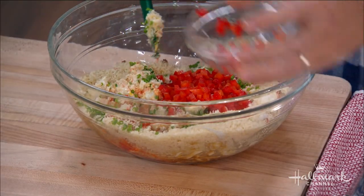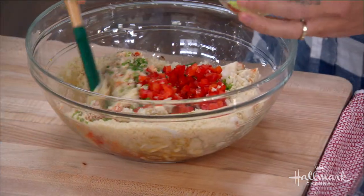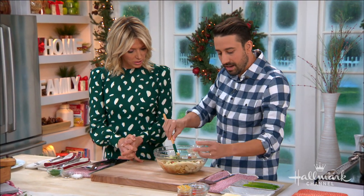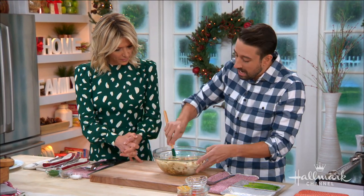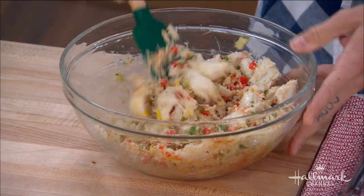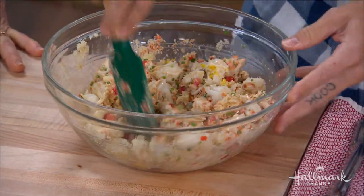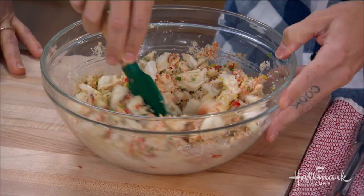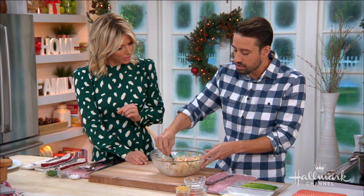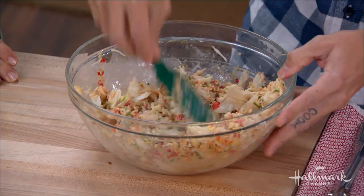Could you do this with shrimp if you didn't have crab? Oh yeah, you could do this with shrimp. You could flake some smoked fish in here. This really is a base, a foundation upon which you can — heck, you could even do chicken in here in theory. I also added some green apple, which is somewhat untraditional, but the tartness of that green apple really cuts through the richness of both the salmon and the crab. It's a nice addition, somewhat of a secret ingredient. Will it stay crunchy? It'll stay crunchy, really because we're cooking the outside first, so it'll melt in a little bit but still maintain that texture — partially why we want to leave the skin on the outside.